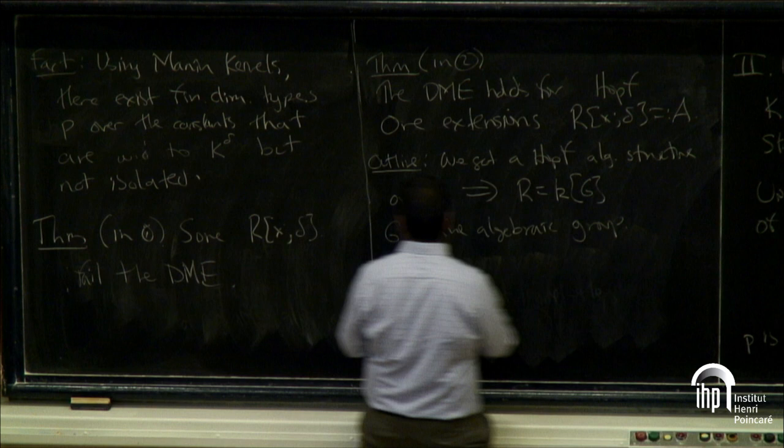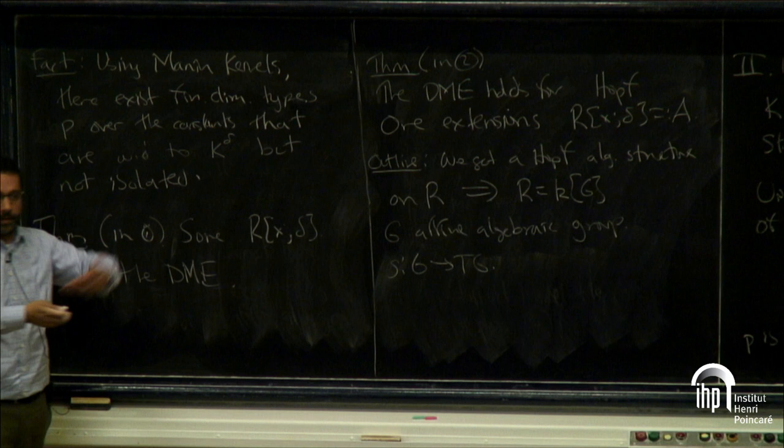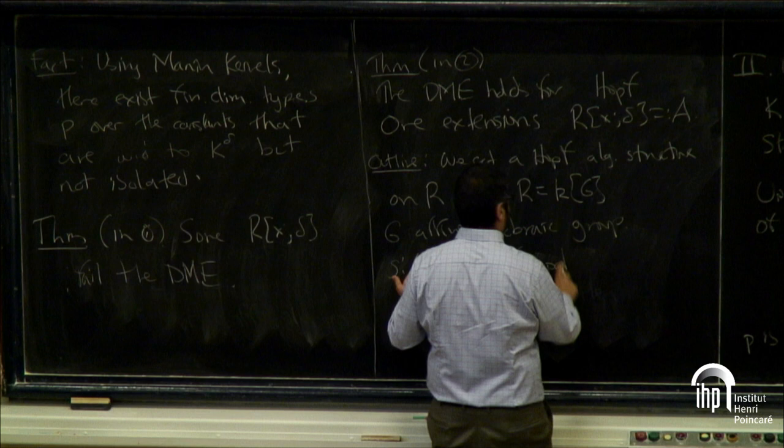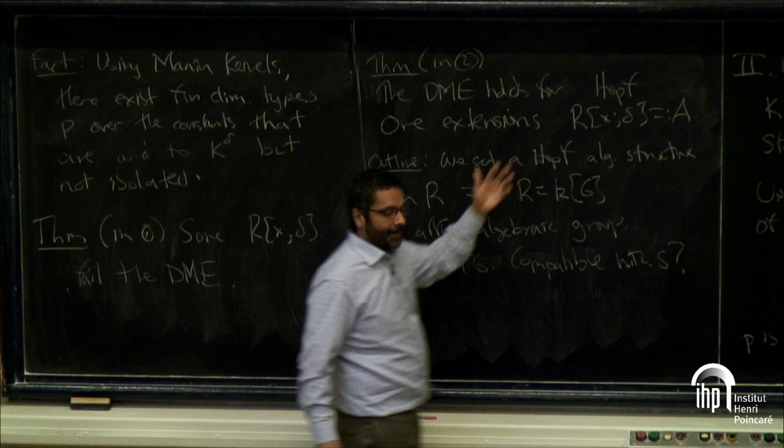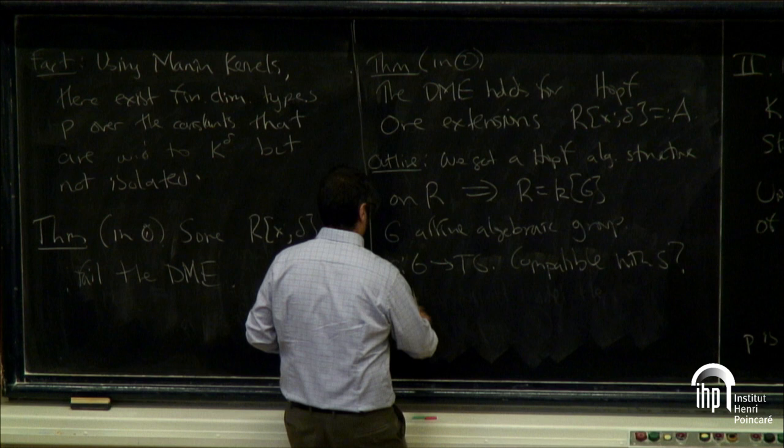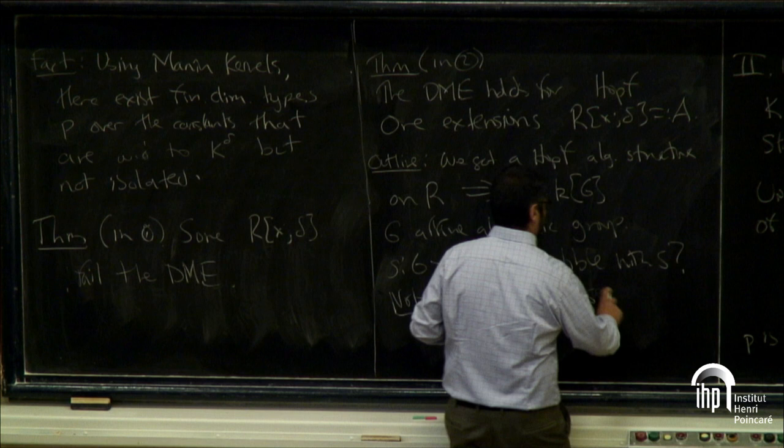And of course, I have this section from G to the tangent bundle coming from the fact that this is a differential ring, so it comes from a D-variety. And so the question, of course, is how is this group structure compatible with S? What you'd hope is that somehow the Hopf structure here would force this to be a group homomorphism, and you'd have a D-group. But it's not true. It's not necessarily the case that S is a group homomorphism.